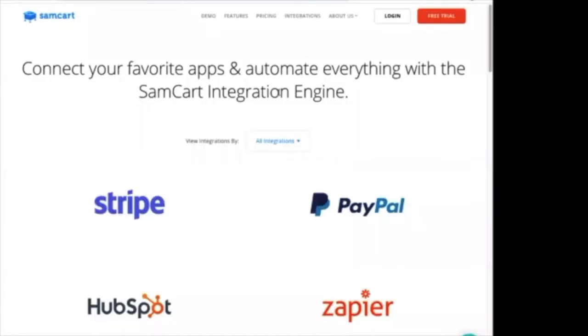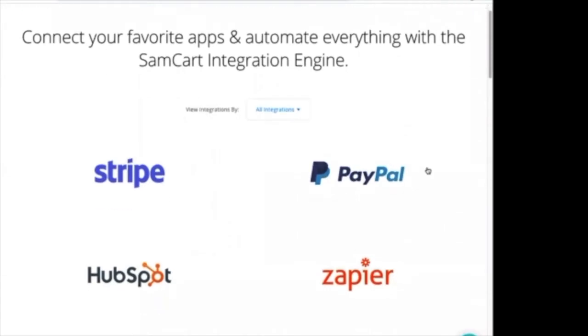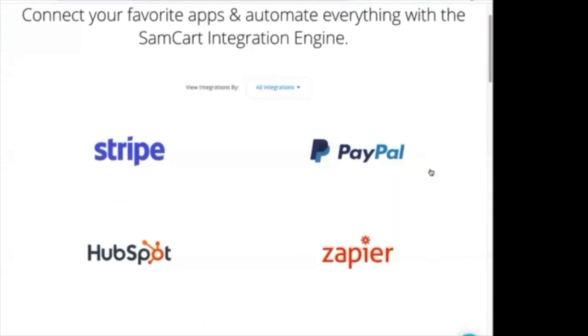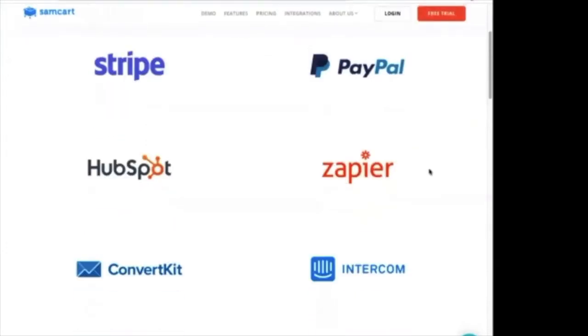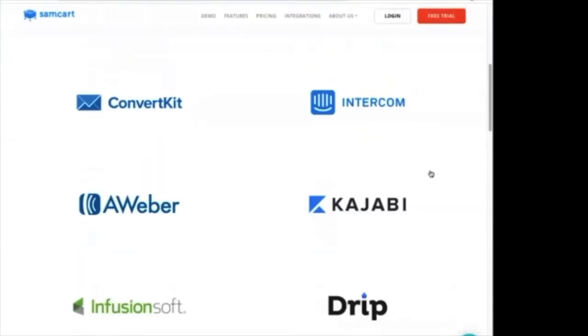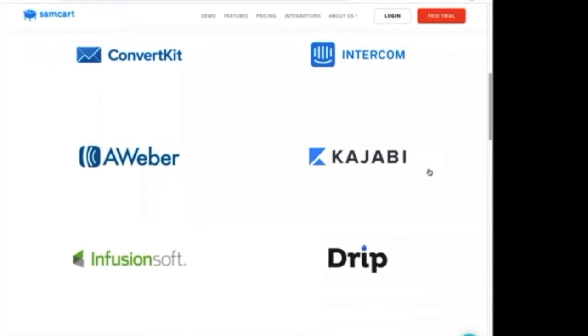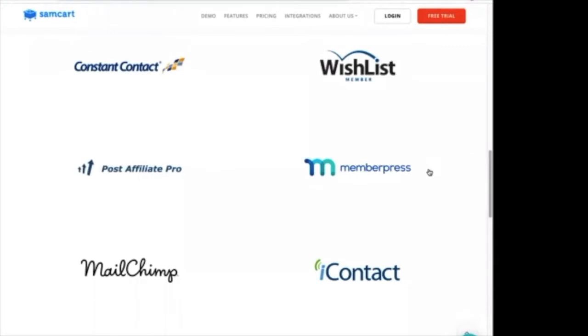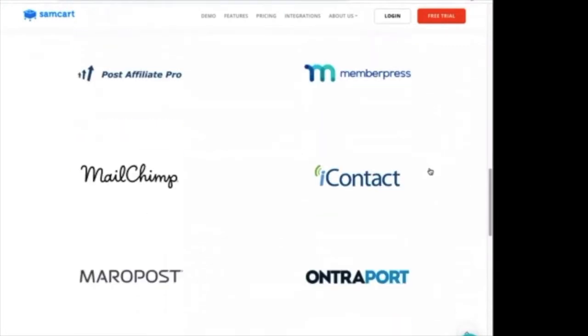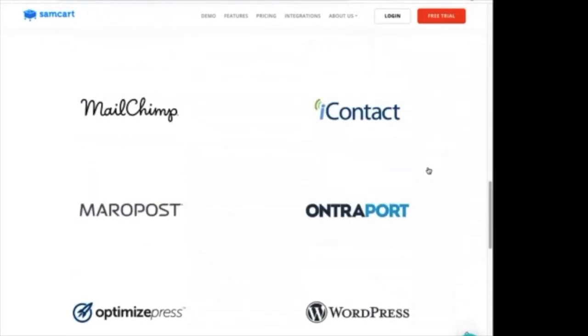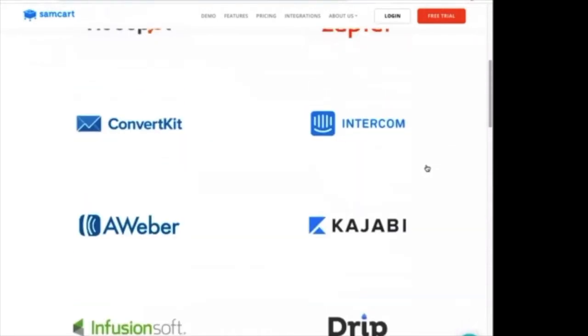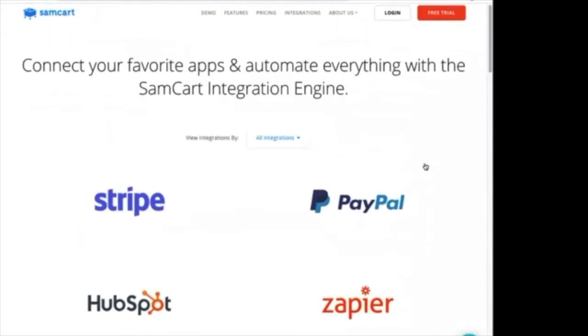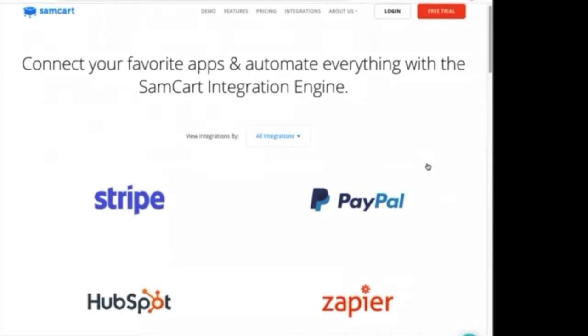And then over here with Samcart, the different integrations they have: PayPal, Stripe, everybody, same way with GrooveSell, they'll have that. Zapier, HubSpot, okay, ConvertKit, they've got that. Kajabi, AWeber, Infusionsoft, depending on who you are, GetResponse, ActiveCampaign. So this is theirs. A lot of these are listed on there. I don't think for a minute, in fact, I know that GrooveSell, or Groove Digital, is actually working with these vendors to get those parts put together so they can get those integrations.